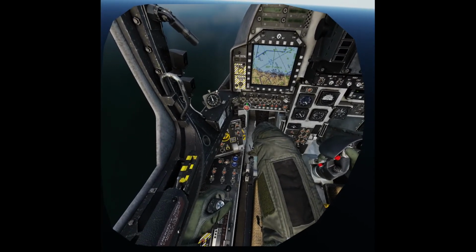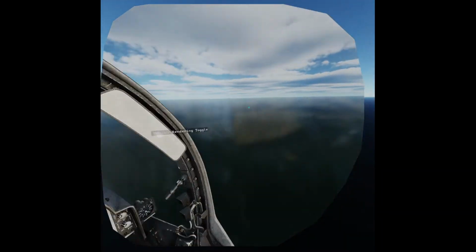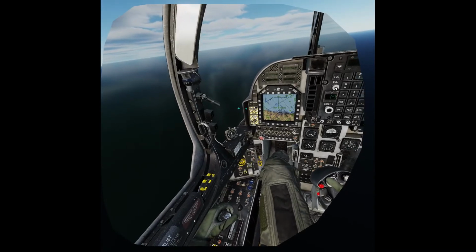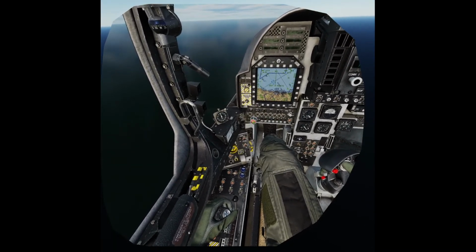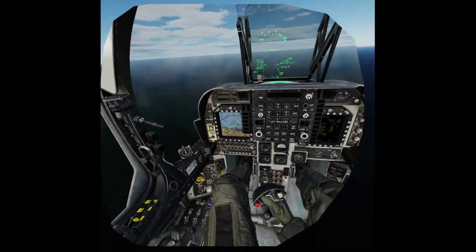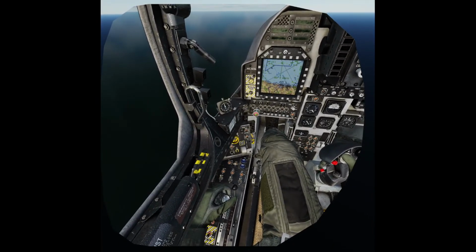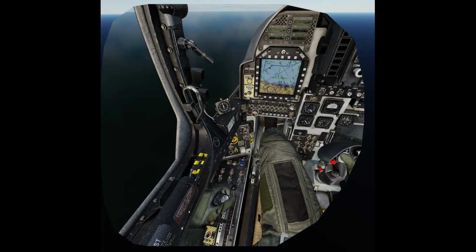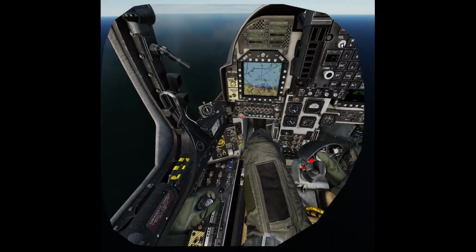I selected them. Do you not have to be Master Arm or something? Maybe. Let's try that. Master Arm on. Select the bombs. Nope. No, maybe it's because they're on racks. Maybe I need to use the station option. Nope. Okay. Apparently I can't drop them.